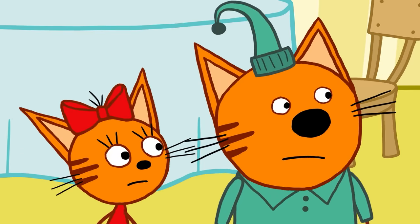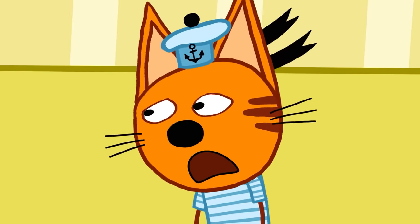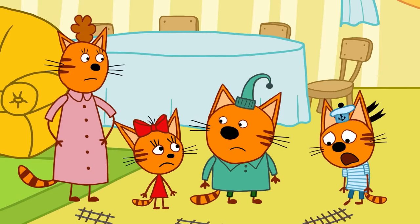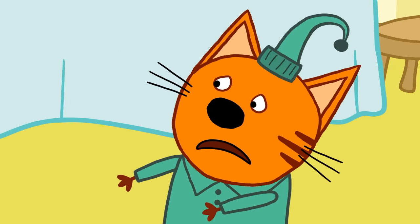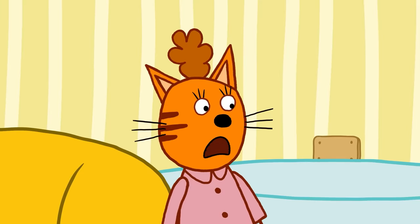To be honest, the box didn't really fall on my paw. And my paw didn't really hurt at all. But why did you tell us that it was hurting? Well, at first it was because I really didn't want to help clean up. But then I really liked it that you were taking such good care of me. It's your fault we can't go to the aquarium today because Daddy's hurt his leg on the train set. I'm really, really sorry. We're still going to go.